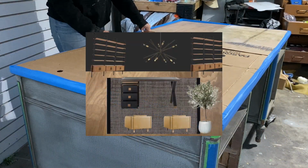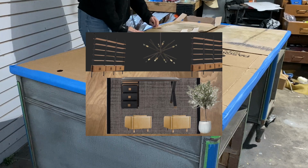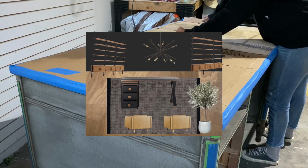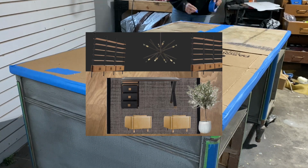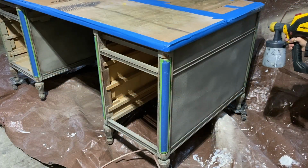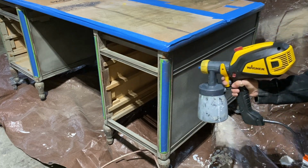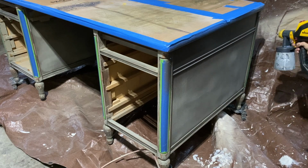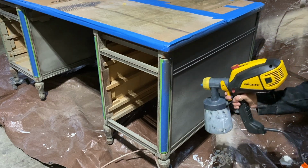So here is the mood board that my client gave me for what they're going for in this office space. So I decided to go with the color Mr. Bean from Good Bones Paint, and I decided to go ahead and spray it because spraying would just be so much easier than painting this piece any other way. Even with a roller, it would take forever to do because it is just so big.